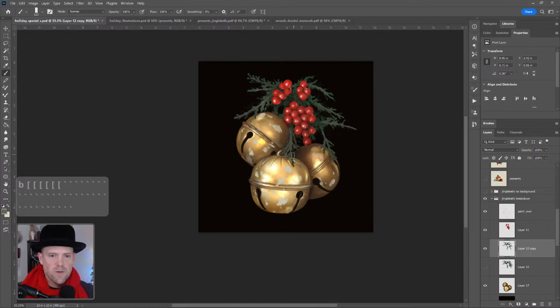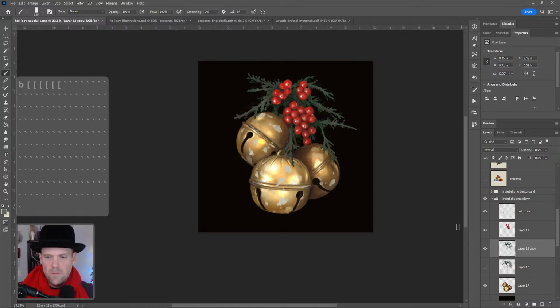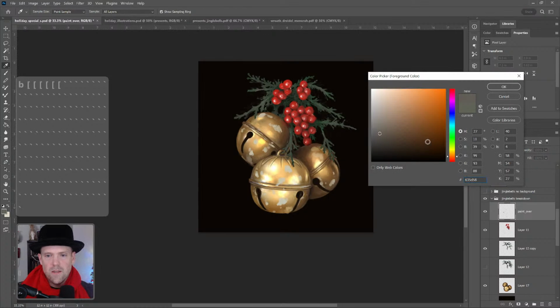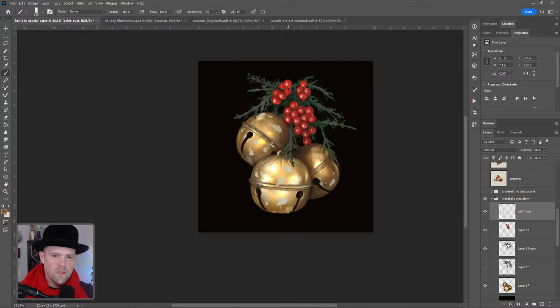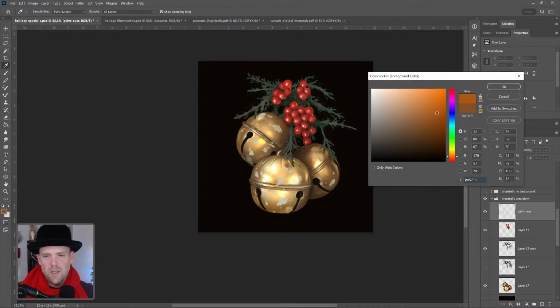Erase some more of this. This is very haphazard, by the way. And then let's see. I want to add some rust to this paint over layer. I'm gonna grab a red that's not a red, a brownish orangish color, and just start kind of dabbling on top of this. That is not orange enough because we're dealing with like a brassy color.